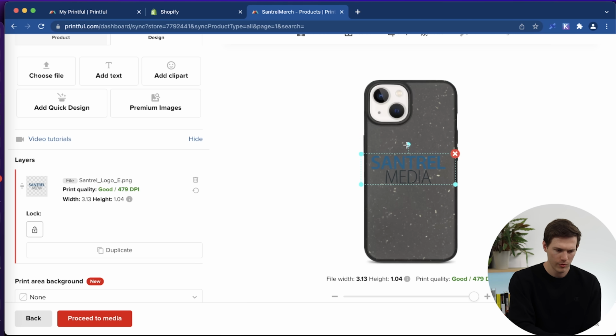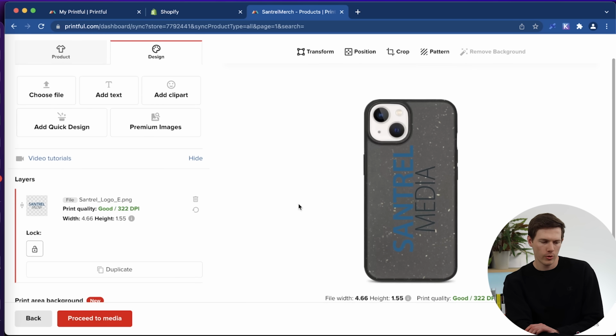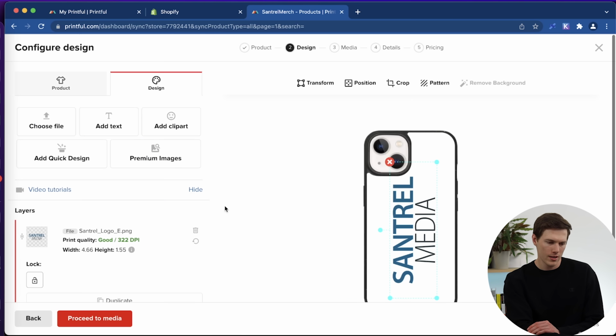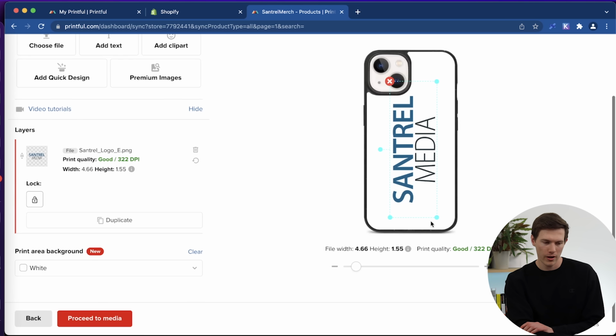Shrink it way down again, and maybe I want to even rotate that 90 degrees. Now, obviously, dark on dark doesn't look good, but with this one, fortunately, we can also print the background color as well. So let's make the background white. Now it actually looks substantially better. Santrel Media on a white background on a phone. I think that looks cool.